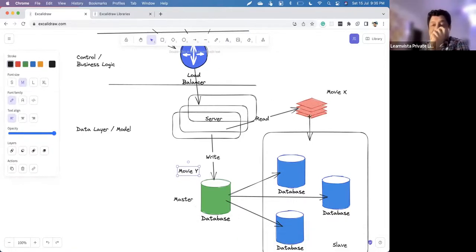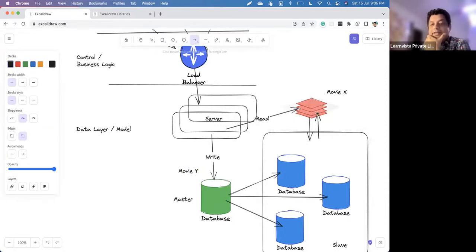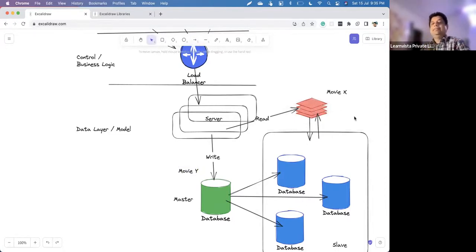There's no way the cache can be updated here. But how this will happen is, I'm updating the master. Master will update the slave databases. So there should be a mechanism where the database can update the cache.